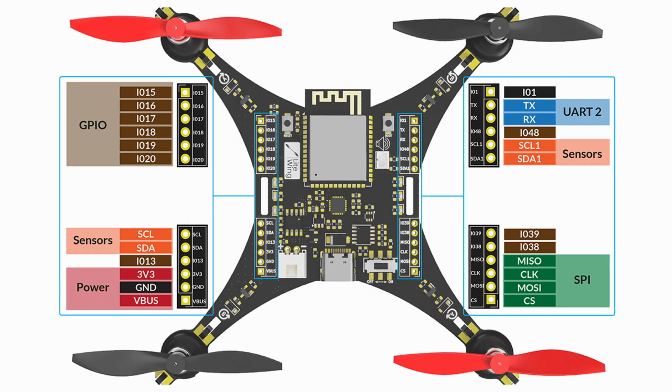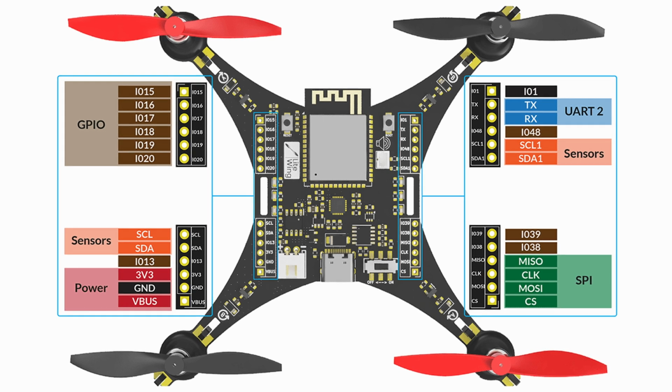But the interesting part is it can be controlled using Python. Yes, you can write a small script to control the drone and even use Arduino IDE to write the entire drone flight control firmware from scratch. Apart from that, you can also add other sensors and new features to the drone thanks to the GPIO pins available on board. So to put it short, think of LiteWing as a development board, but for drones.